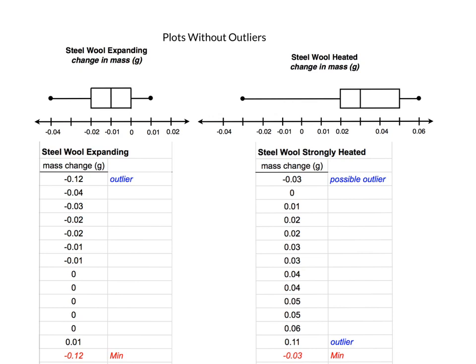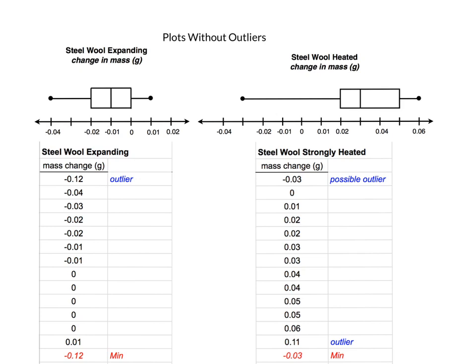Students should also notice the lower 50% of the data falls between negative 1/100th of a gram and negative 0.04 of a gram, which is outside the uncertainty of the balance. Since they are all negative changes, students may conclude a small mass loss occurred in these trials. Students should be able to relate this to observations by some groups that small bits of steel wool fell off that they did not include in their final mass.